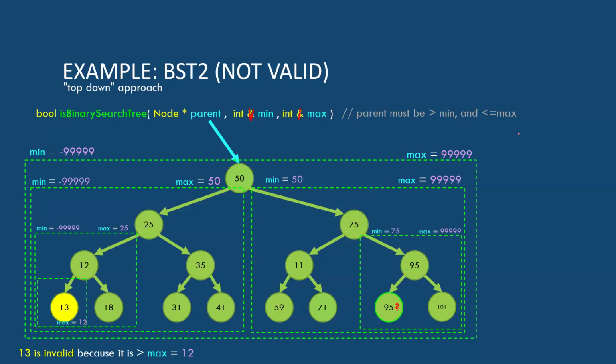The minimum there is 50. The minimum there is 75. Notice the max we just keep handing down is 999. Now we have the minimum as still 75, but the max is 95. So it is indeed less than or equal to the max, and greater than the min. So that one is okay, as it turns out. But this one blows it for everybody over here. So that's what we want to do.